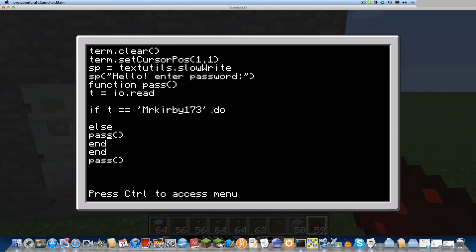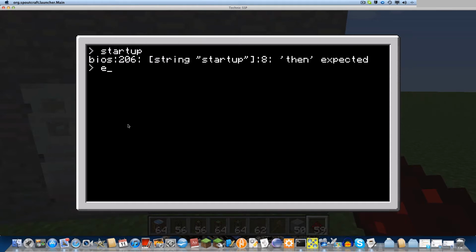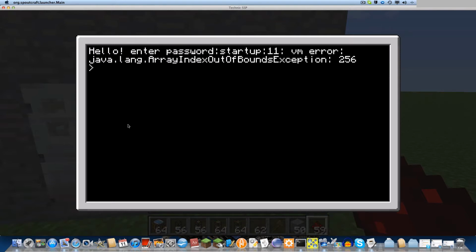Basically this pass function will just keep it in an infinite loop. Okay, so now if I enter, say, exit, exit, oh yeah. I did have it right, so if this would then, oh yes, instead of do it's then, my bad. There we go, enter password, and I don't know what happened. I think I spelled something wrong.